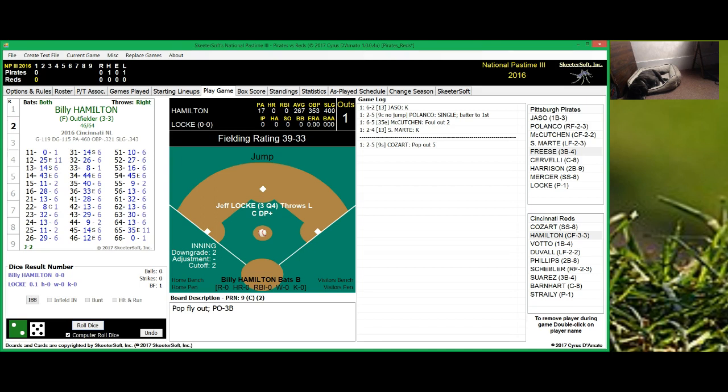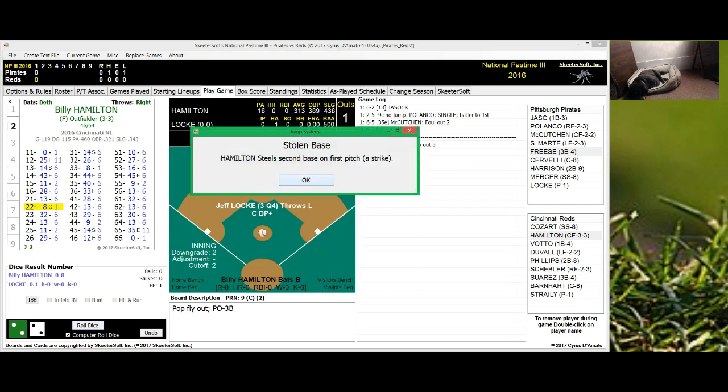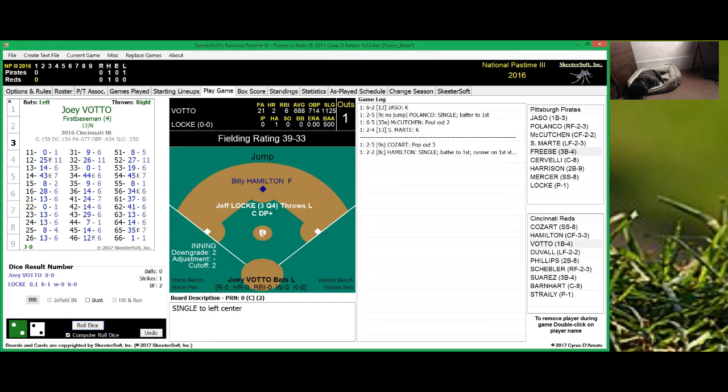So Billy Hamilton up now, hitting .267 with no homers and no runs batted in. And he'll have himself a single. And he has a great shot at stealing here, so he's going to attempt to steal, and he'll be successful. So he steals on the first pitch, which is a strike. So runner in scoring position with 1 out for the Reds.